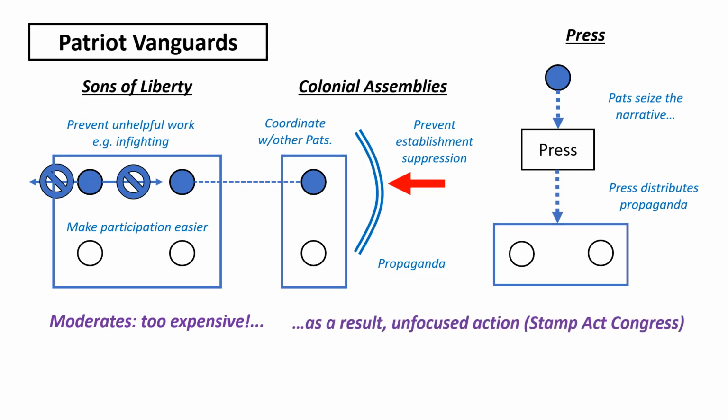As a result, moderate action throughout this period remained uncoordinated, dependent on individual enthusiasm, and often self-canceling. As such, the one major moderate attempt at a united front, the Stamp Act Congress of 1765, predictably failed, as powerful New York and South Carolina moderates refused to share their establishment connections, prioritizing their own gains over the welfare of the colonists as a whole.